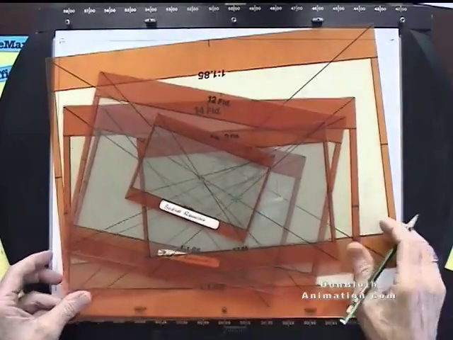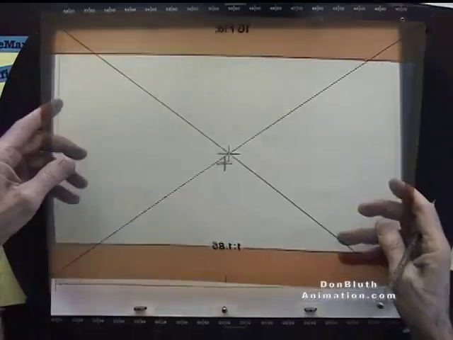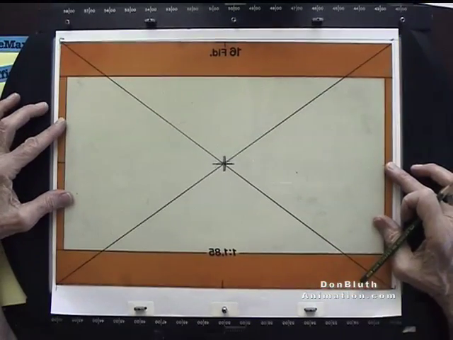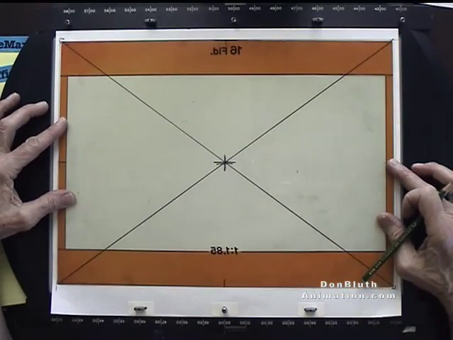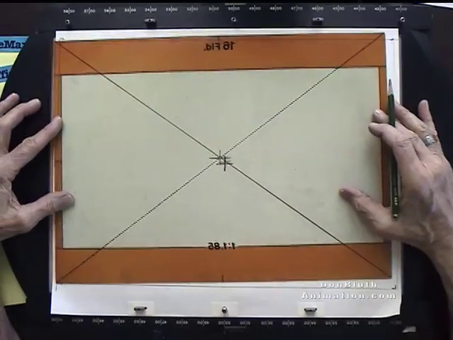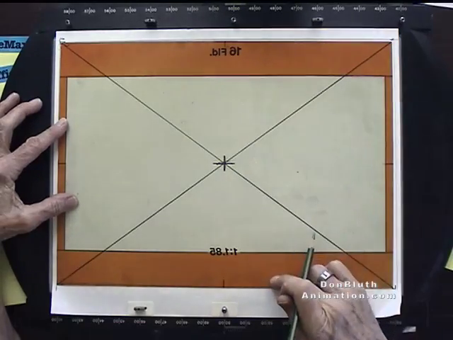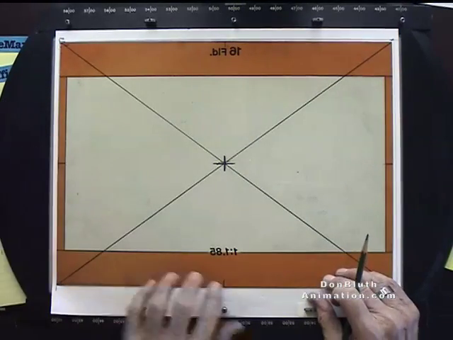So I have a series of other field guides. I'm just going to stack them in front of you so you see them. There they are. There's a bunch of them. This is the 16 field guide, which I can now fit into the perimeters of the line I just drew. And I can place the center. You see it has a center. Place the center there. And wherever this orange is, that represents what the audience will not see.